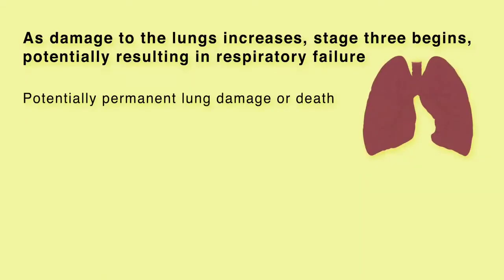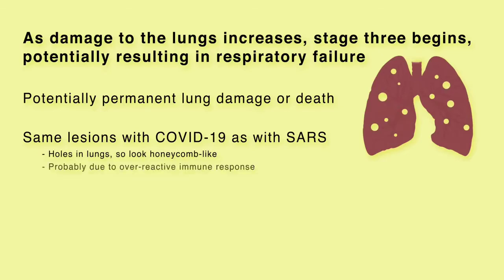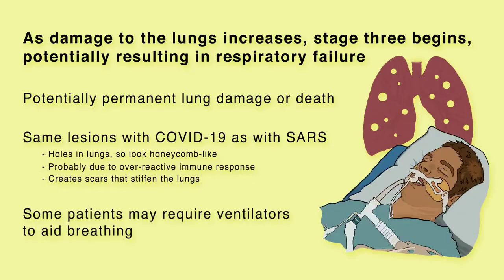Can incur permanent lung damage or even die. We see the same lesions in the lungs of those infected by the novel coronavirus as those with SARS. SARS creates holes in the lungs, so they look honeycomb-like. This is probably due to the aforementioned overreactive immune response, which affects both healthy and infected tissue, and creates scars that stiffen the lungs. As such, some patients may require ventilators to aid breathing.